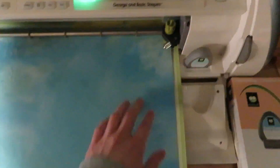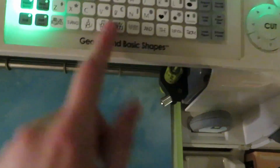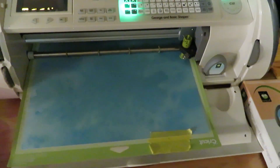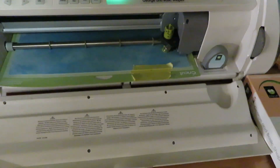Hi everyone, welcome back. This time I'm making Marill, and the footage is a little different this time because I'm showing my Cricut machine — it's super super old. But since Marill is perfect circle upon perfect circle, I needed to cut some circles out. You can just set the size and shape of what you're cutting, and you just run it through.